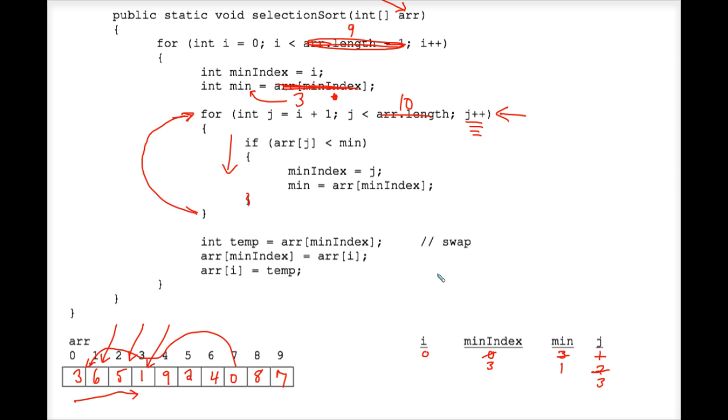Okay, we just paused. J needs to plus plus. So, J is now up to 4. 4 is less than 10. We check to see if ARR 4 is less than min. The value in position 4 is 9. Is 9 less than min? No, 9 is not less than 1 right now. So, we don't do this. We go back up to the top. We J plus plus. J is up to 5. We check to see if the 2 is less than min. Nope. 2 is not less than 1. So, we ignore that. We go back up to the top. We J plus plus. We check to see if this 4 is less than min. No, it's not. So, we don't do this. We go back up to the top. We J plus plus.